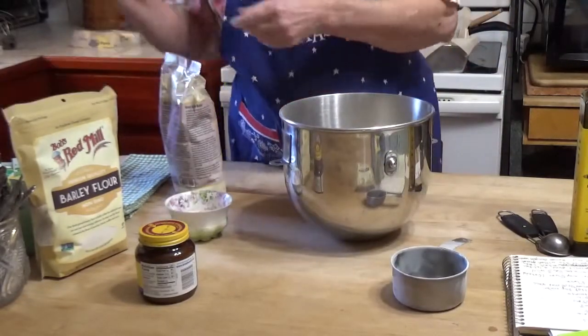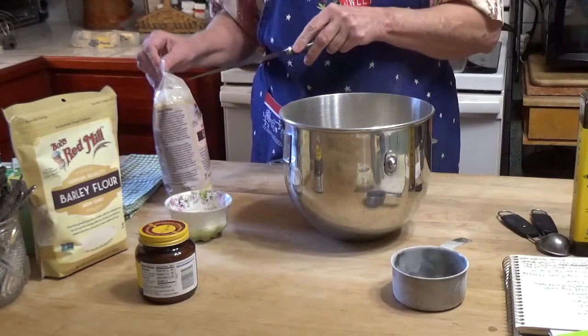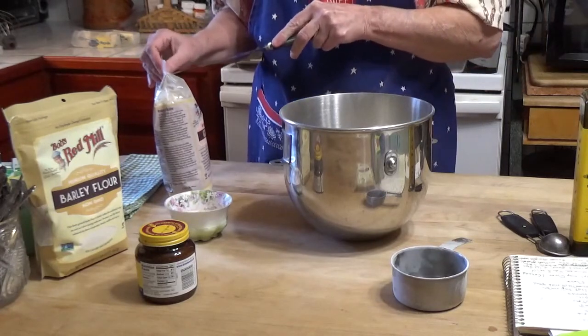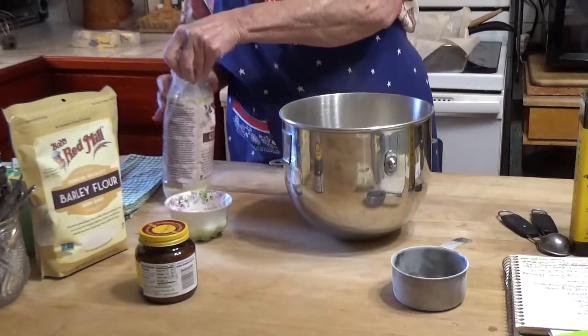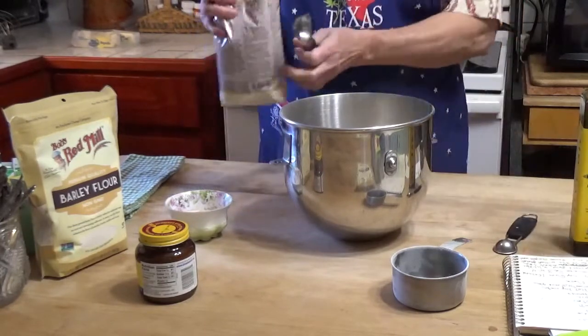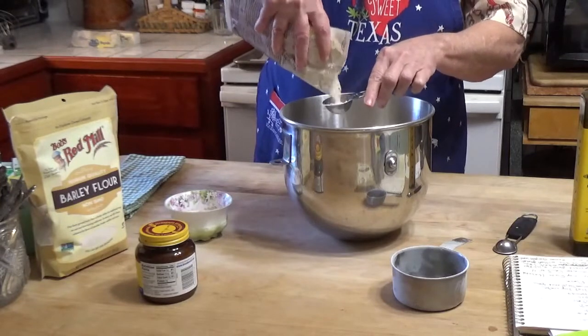Now then, I'm going to add a couple of tablespoons of gluten. Normally in my regular loaf for this, I'd add 8 tablespoons, but I don't want that much wheat in here, so I don't want it to interfere with Paul's blood sugar. So I'm just going to add a couple of tablespoons just to give me a little extra gluten.